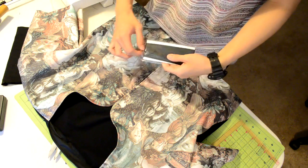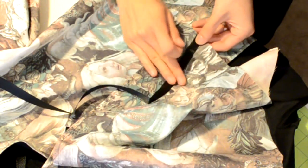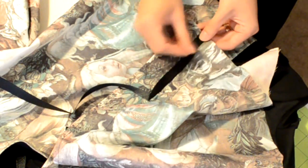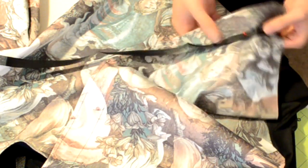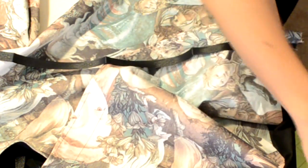Next, you want to get your hem tape and you want to pin it along the stitch that we made when we stitched down the other end of the bias strip. Be careful when you're pinning the hem tape over the stitch because you can accidentally bunch up the fabric. This hem tape will give the baseball jersey a professional ball player look.